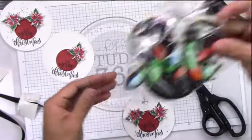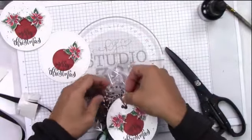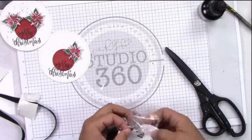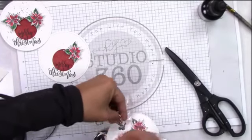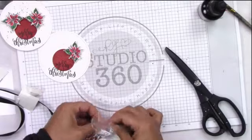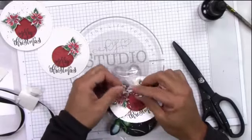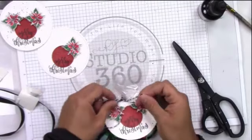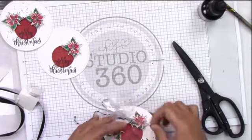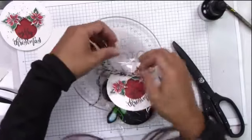So I've got my cookie already wrapped in a cutie patootie little cello, and I want to bring that in to my cookie wrapper. And just kind of bring in some of those cutie patootie fixins. And I've got another little bow thing that I'm gonna add to this. But check it out, I've got another stray back here. There we go. And they end up super adorable with the cutie patootie.